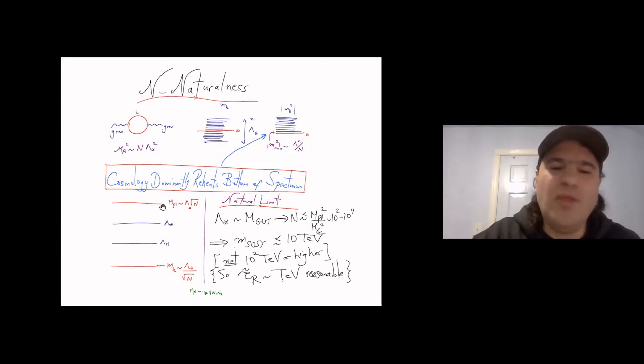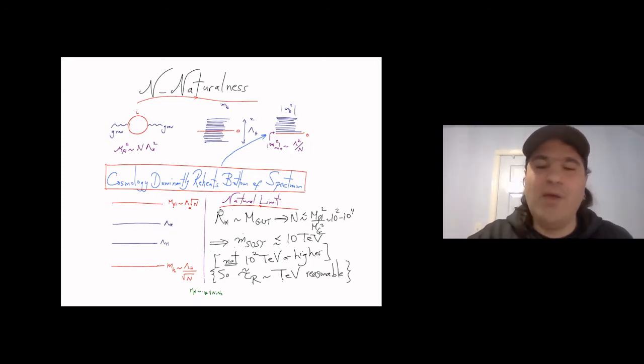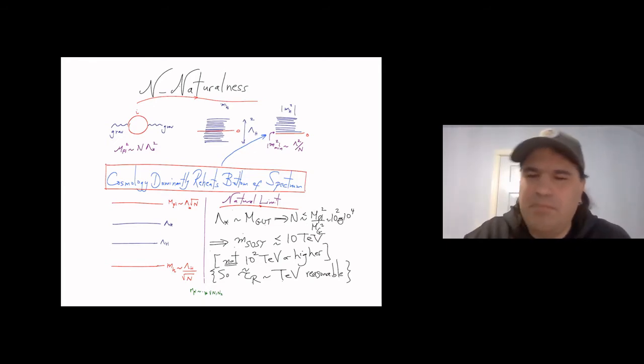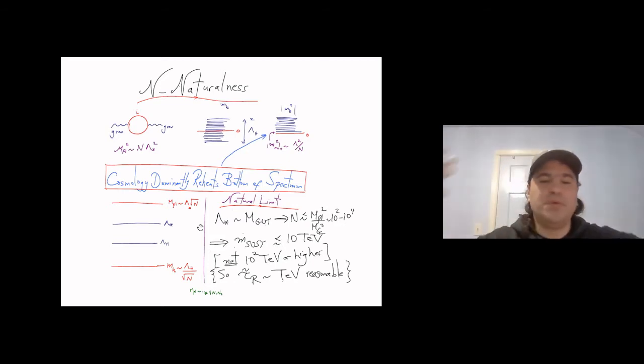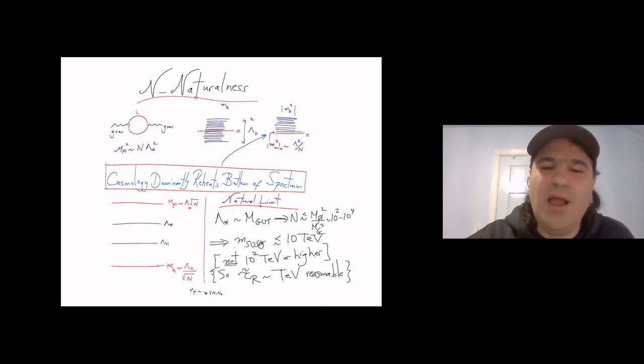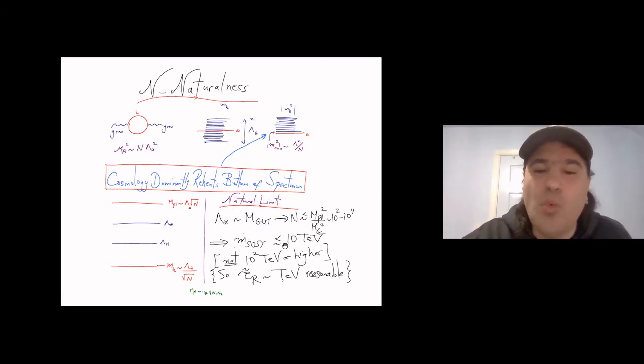And so if we don't want this cutoff scale to come much further down than the GUT scale, that limits this N not to be bigger than, let's say, parametrically M Planck squared over M GUT squared, and something between 10 to the 2 and 10 to the 4. And so if we care about the GUT scale because of, for example, the supersymmetric picture of unification, then that tells us that the actual supersymmetry scale would be up from the weak scale by exactly the same factor, the square root of this ratio.